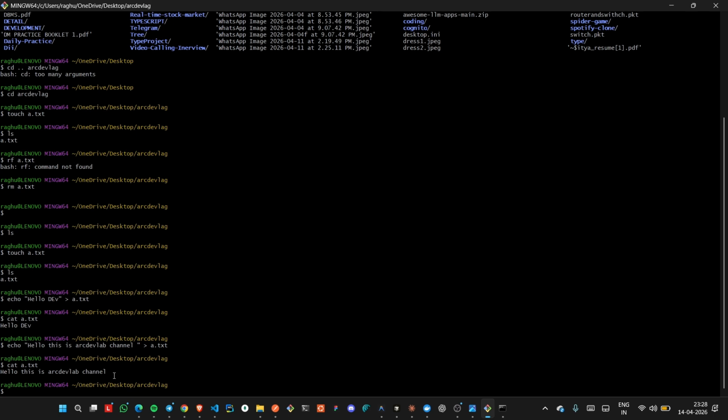So let's move further. Next, there are different types of methods to write in a particular file. This is the first method. In the second method we are using nano: nano and the file name a.txt.